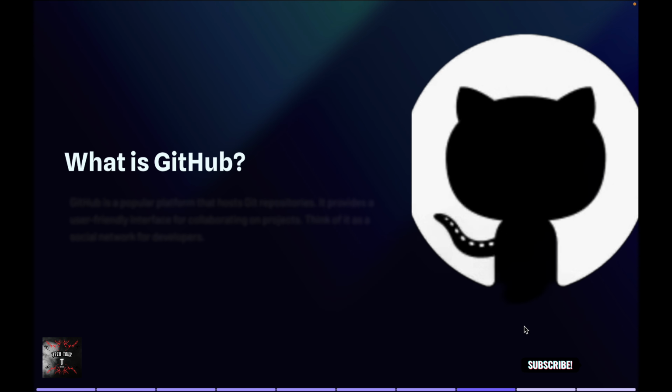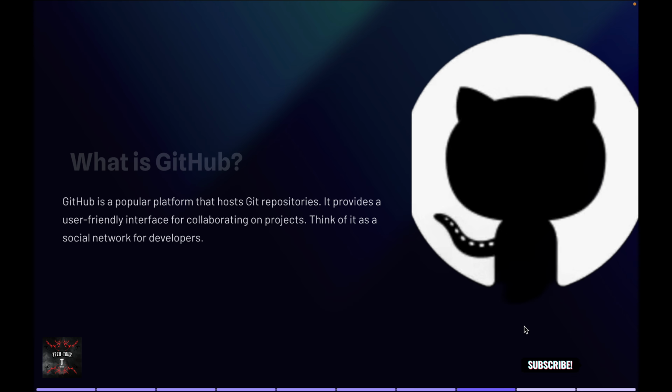What is GitHub? Let's see what GitHub is. GitHub is a popular platform that hosts Git repositories. It provides a user-friendly interface for collaborating on projects.